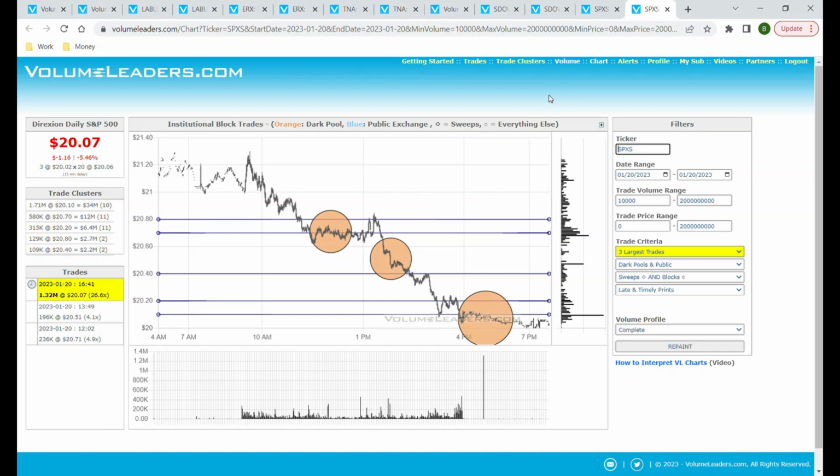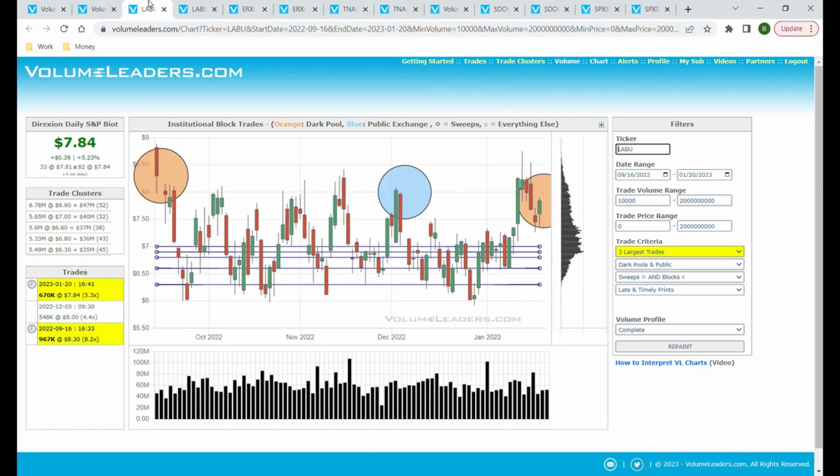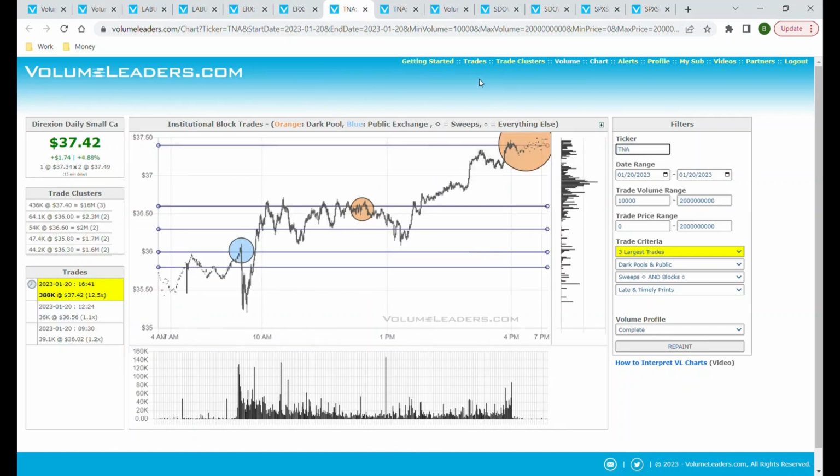So when I see the bear leverage and the bull leverage print after hours together, after a big move, and this happens more often with a rally than a big sell-off, and that's because the mechanics are slightly different, but that's a topic for another time. Regardless, it does suggest that they are closing out their LABU and their ERX and their TNA and other things too.